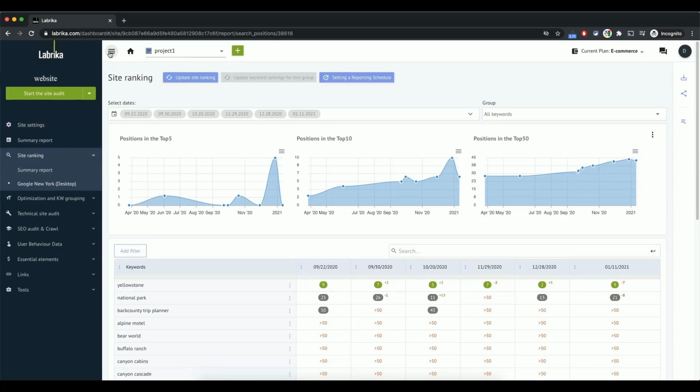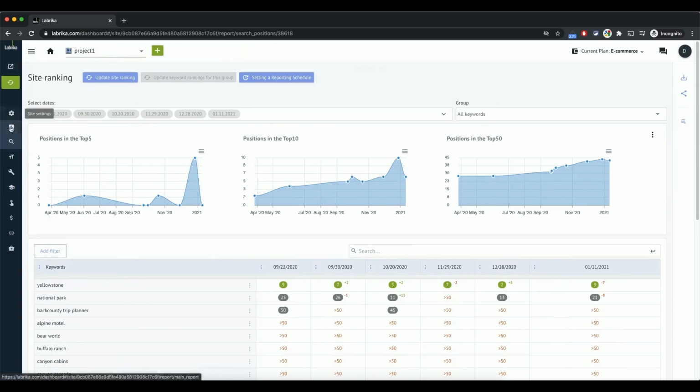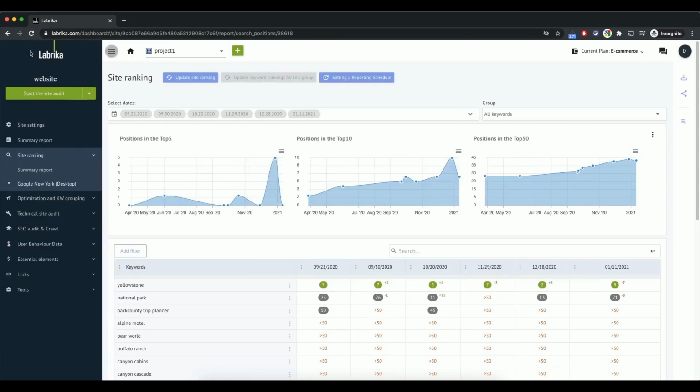The navigational panel can be collapsed at any point by clicking this, and then all you see is a little icon, so it just gives you a little bit more real estate if maybe you're running on a smaller screen and don't have that much space to play with, but for the purposes of this video we're going to leave it open.